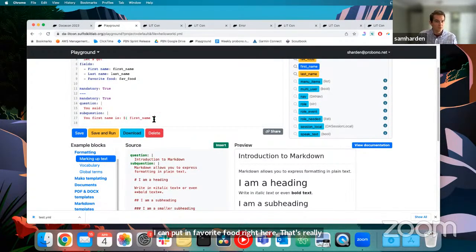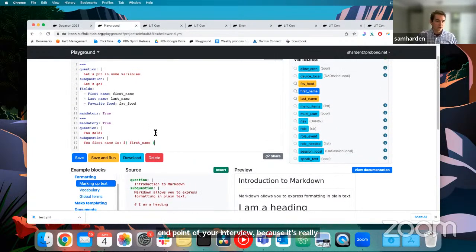That's really what Mako is for. It's for taking things and displaying them back to the user. If you want somebody to confirm, like you said, that the big problem with your landlord is blah, blah, blah. Is there anything that you'd like to add to that? Yes or no? You can do things like that with Mako. So just keep in mind, Mako's different than how you would insert things in a Word doc as the final endpoint of your interview, because it's really designed for inserting things on the screen and showing them to the user.